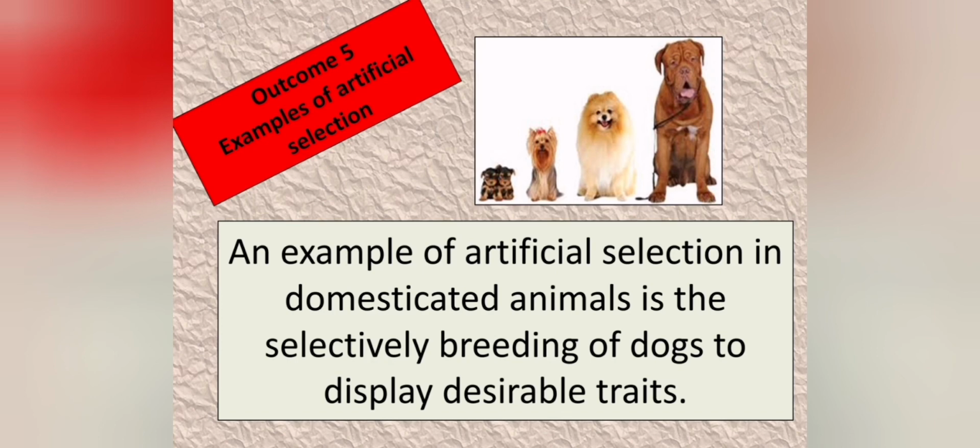So if you want a guard dog, you're obviously going to use the buddy on the very right-hand side. And if you want a little handbag dog, you're going to pick ones from the left-hand side in this line. Because if a mommy and a daddy dog have specific traits that you want, you know breeding them together is going to result in pups like the parents.